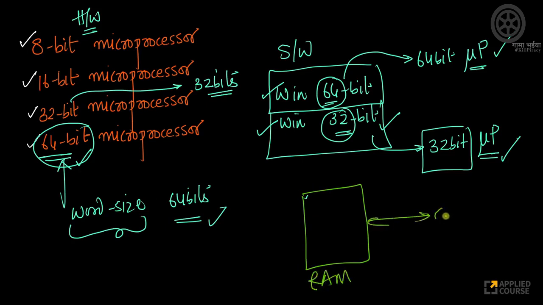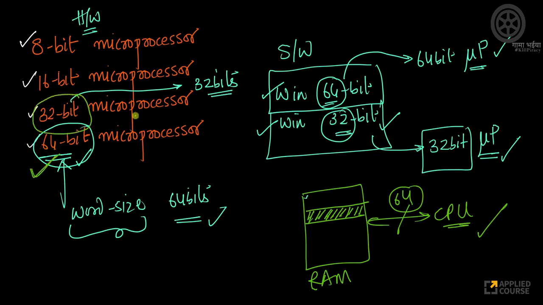Data goes to my CPU now, let's say. If this is 64 bits, what does that mean? Which means the CPU can actually read this whole 64 bits in one shot. And it can process whatever data is there in the 64 bits in one shot. Which means your 64-bit microprocessors will be faster or more efficient than 32-bit microprocessors. Because a 32-bit microprocessor can only read 32 bits of information in a single shot and process them. So 64-bit microprocessors are obviously more efficient because they can copy more data from the RAM and process this whole 64 bits in the CPU with single instructions.